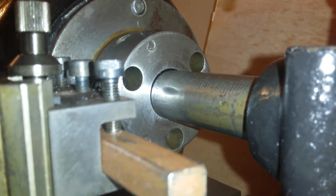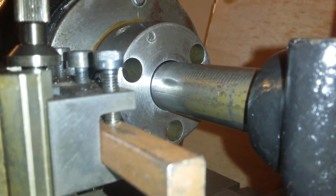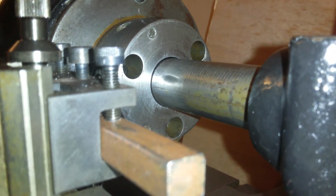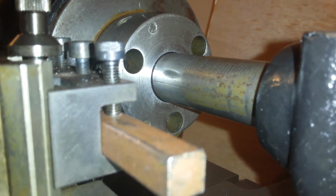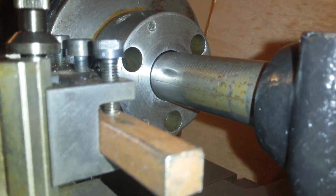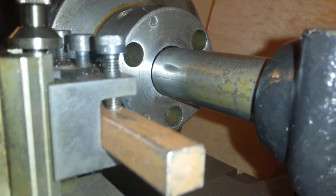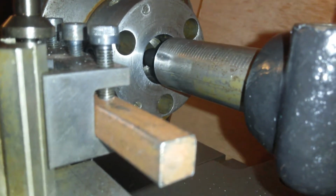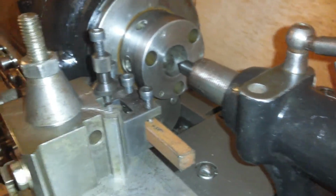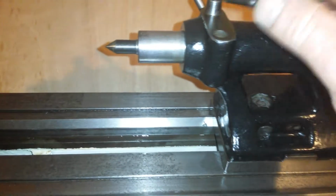That gap, and as I push it in, you'll see it lifts up and centralises. Okay, can you see that? There we go. And that's supposedly 0.3 of a millimetre. Well, could be. So, well, 0.4 basically. I am going to now make some shims.